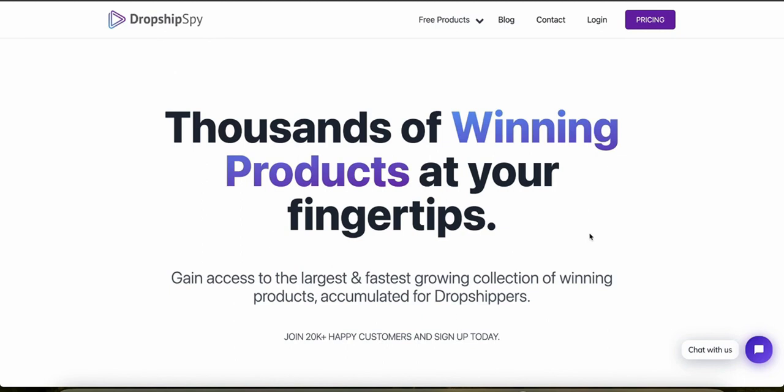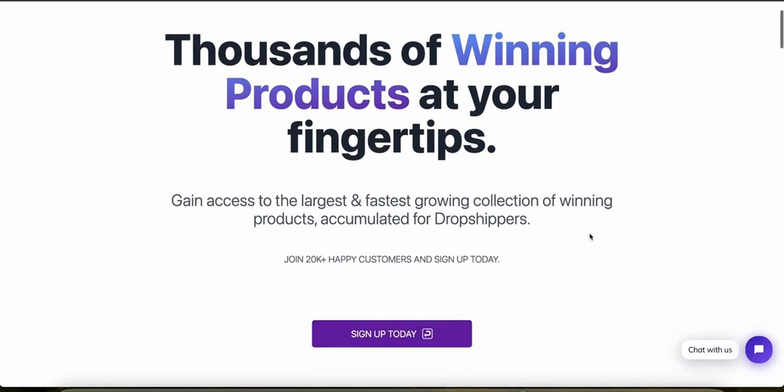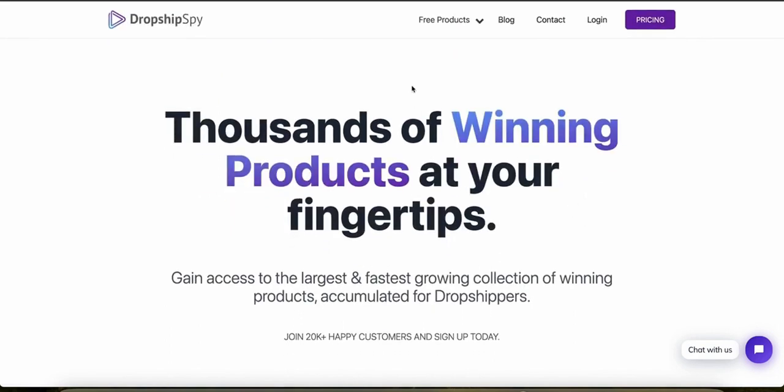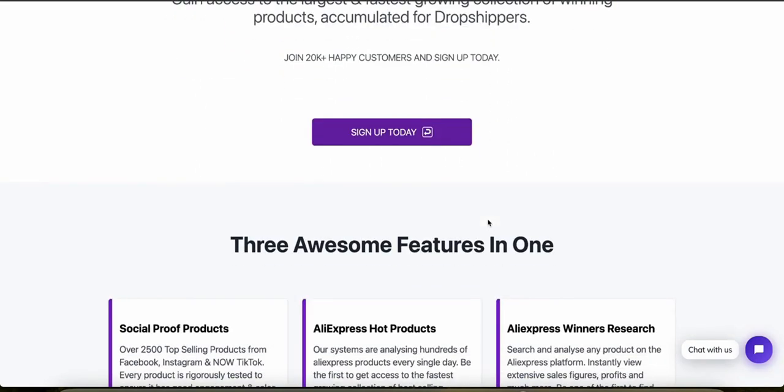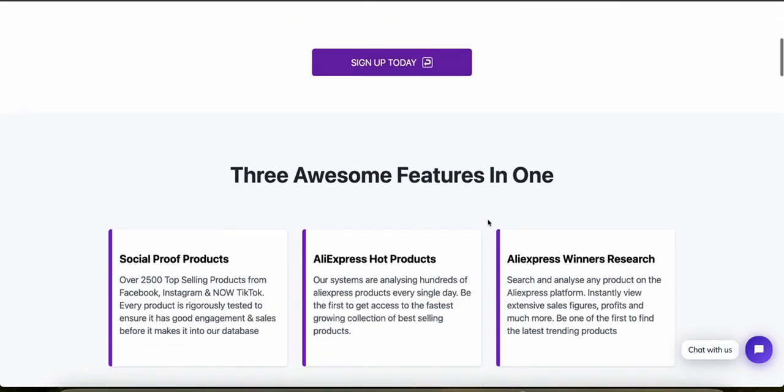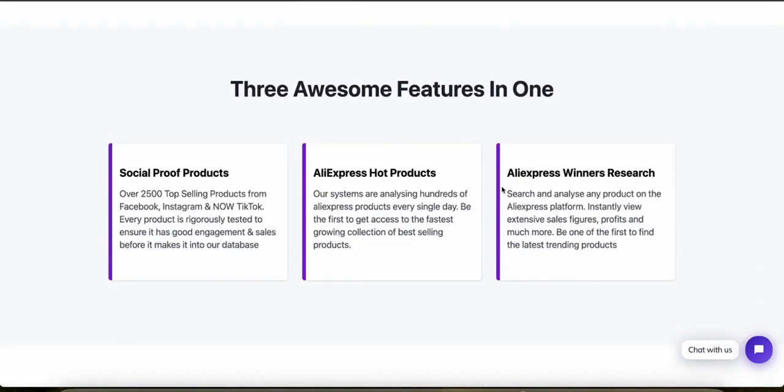Dropship Spy shines in its product discovery capabilities. It provides a well-organized interface where users can explore really potential hot products that might take off in your business. The platform offers several sections like winning products, promising products, and Instagram influencers, which provide curated insights into trending items. Users can also filter products based on specific niches, popularity, and potential profitability, making it much easier to make targeted decisions.